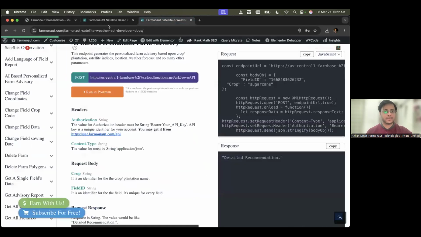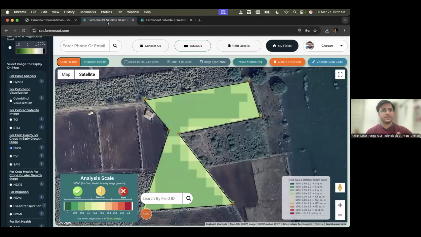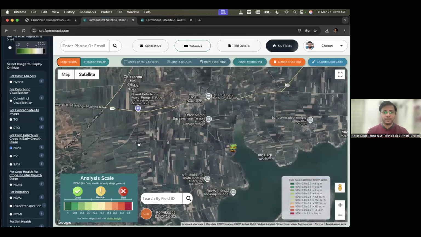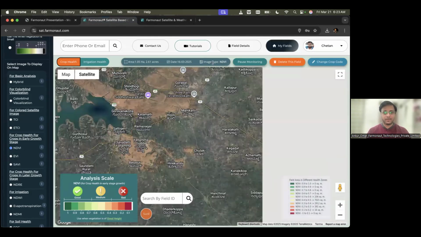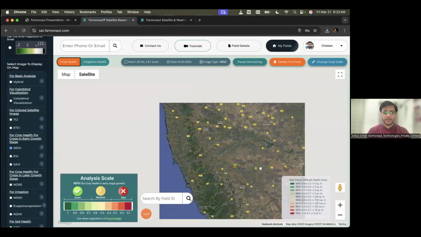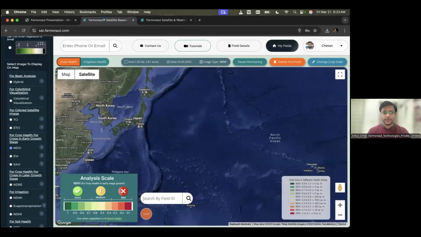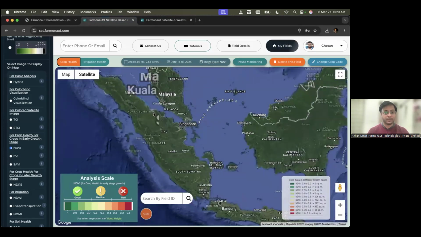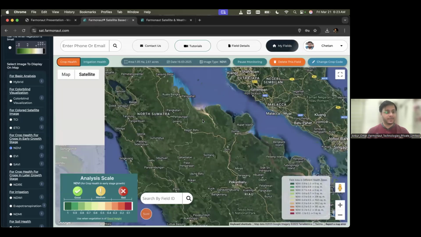So is the case with one of the other Indonesia-based companies, because they are planning to monitor 400,000 hectares of farmland. So for them, it makes even more sense to have even higher frequency, because they want to monitor wildfires in their larger area. In Indonesia and Malaysia, or in oil palm, you face heavy wildfires, and being able to monitor where all these wildfires are and prevent them faster is very important for them. So for them, we are going to provide this data at a 10-minute frequency.